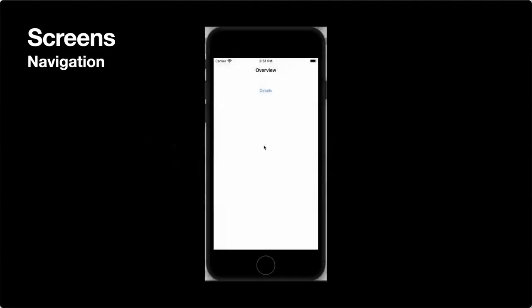So again, I've got a movie here. This will show you. I'm going to go ahead and click the details button, and there's the detail screen, and you see overview. I click and it takes me back. All of that navigation between these is handled for you. There's no code involved in navigating between screens. I mean, you do have to show a screen, but going back to a previous screen, that's handled for you.